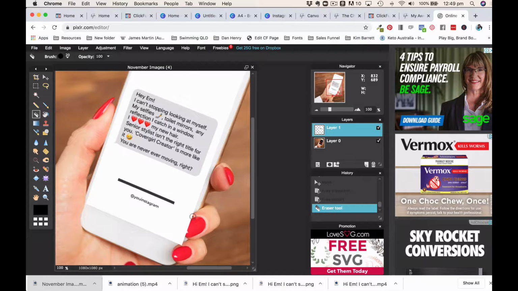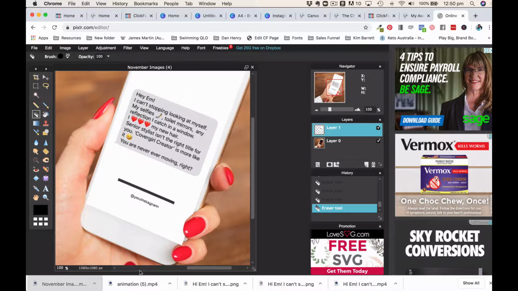And then what we want to do is just rub very gently where the outline of this finger is. Holding down Shift, or you can do it one at a time and just click, but you're going to get sort of a bubbly effect. You'll have a smoother effect if you just hold it down and just rub the edge ever so slightly.